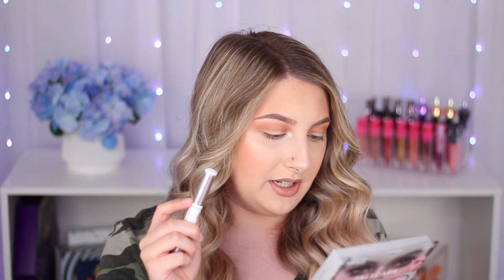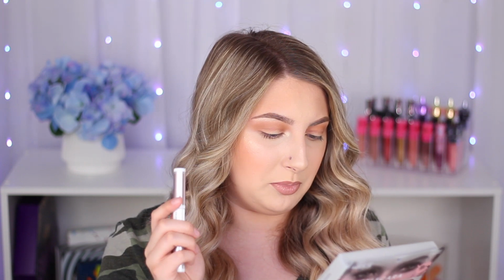But basically, you have to apply, it says brush a light coat of the bond on natural lashes. So this side you have to brush on, a little goes a long way. And then it says use the included Falscara applicator to pluck a wisp from the tray as shown, apparently. Oh, okay, I see it. And then one by one gently place the wisps underneath the base of your lashes. So you have to apply them under your lashes rather than on top, which is kind of different, and you don't want it going all the way to your waterline. So basically you just want it kind of laying underneath your eyelashes.